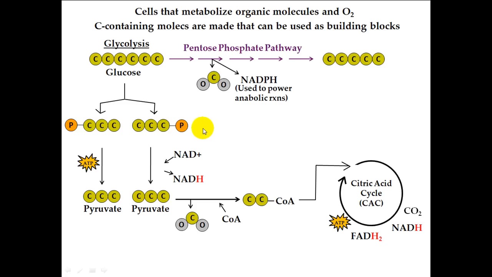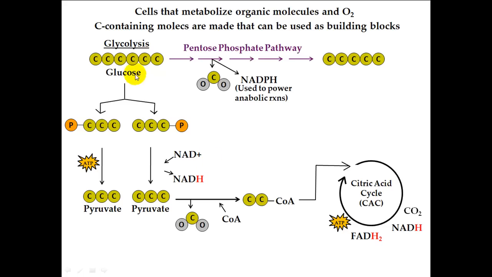So what we'll do here is this. Again, the take-home point is that all kinds of intermediates are produced during these 3 pathways that can be used to build bigger things inside of a cell. What we'll do is just pick some of these molecules and show how they can be used to make some of the bigger things like amino acids and lipids.